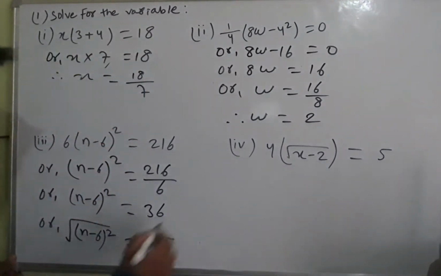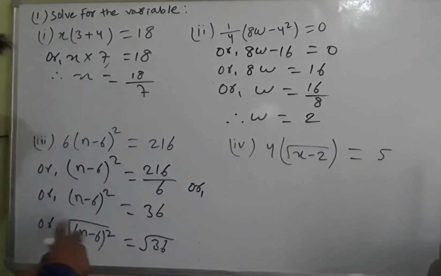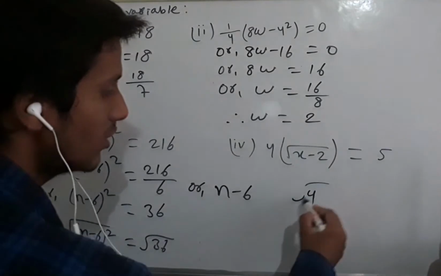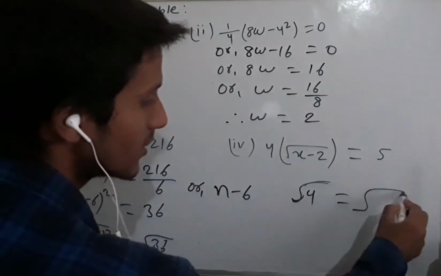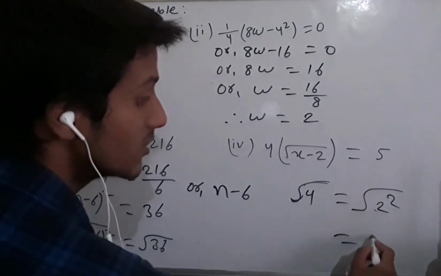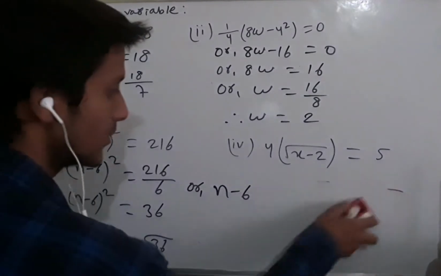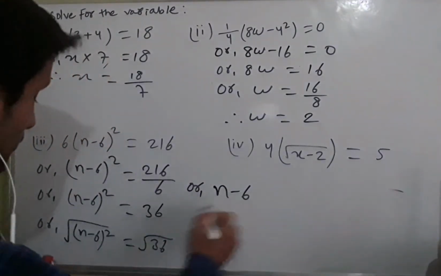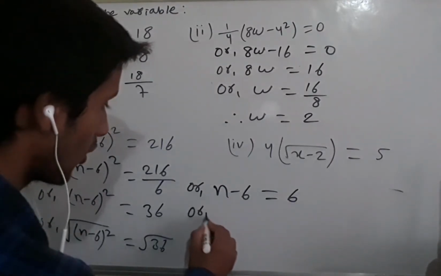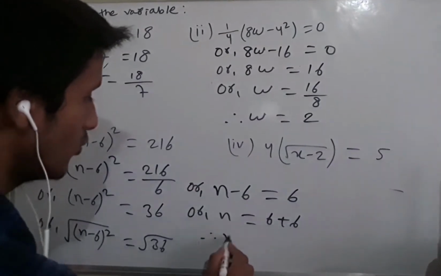Now we're going to get rid of this, because the square root of this will be 9 minus 6. Because the square root of, like, 4 is 2. How? Because this is written as this, and as you have this in the square, it disappears, and you're going to have 2. In the same fashion, here the square also disappears. So 9 minus 6 is equal to 6. I hope you are following along and might know this. Now n will be equal to 12.